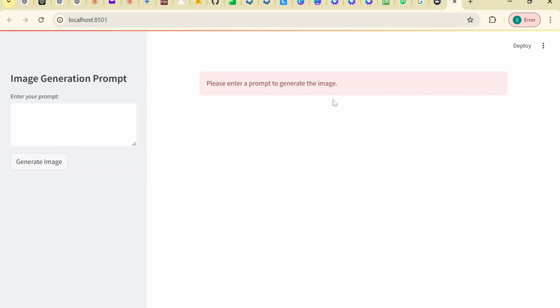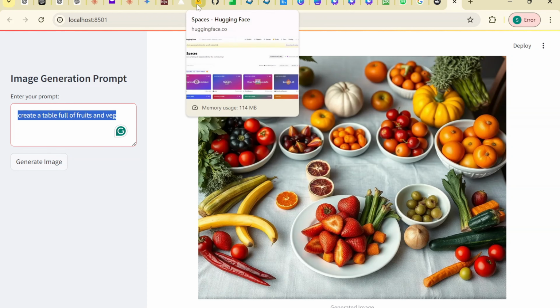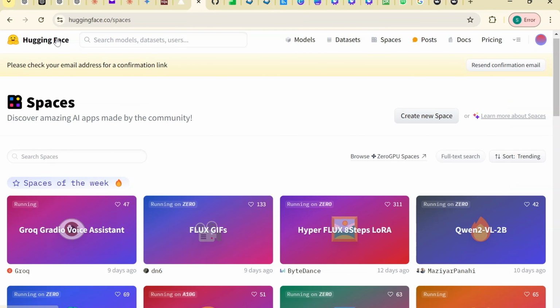It will run in the browser. You see this, it's running here, so you can enter any prompt. Here you can create a lot of images instead of going to ChatGPT. For ChatGPT to create images, we need some tokens and we have to buy some tokens also. But here it's open source and free. So take the same prompt and go here. This is Hugging Face.